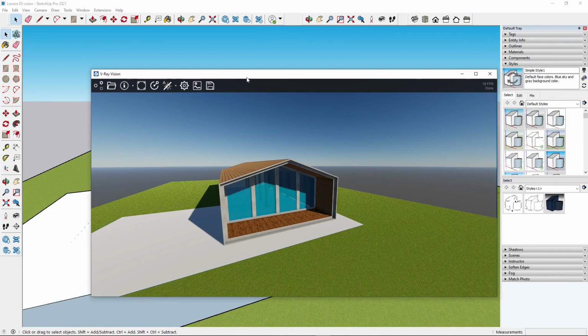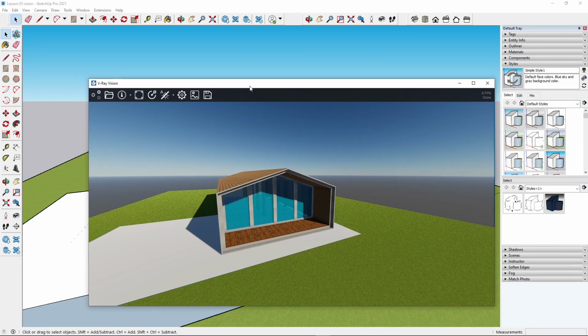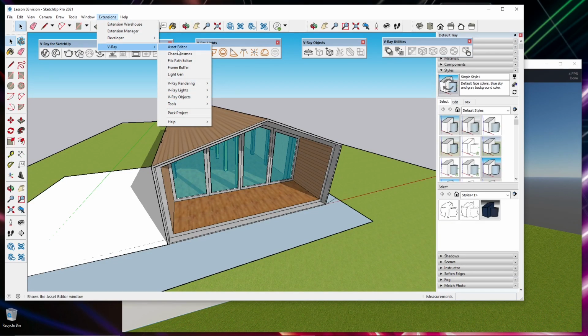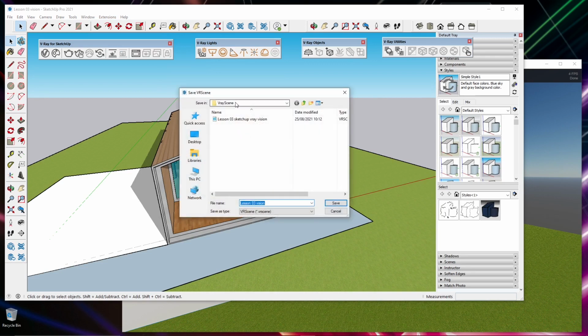Now, how can we export VRAY scenes? And again, this is useful not just in SketchUp, but in any other software which uses VRAY as a plugin. So let's go here to the extensions and go to VRAY, and again VRAY Rendering, and here you will find also Export VRAY Scene. If you click here, you can select a folder, you can give a name to the file that you are exporting.